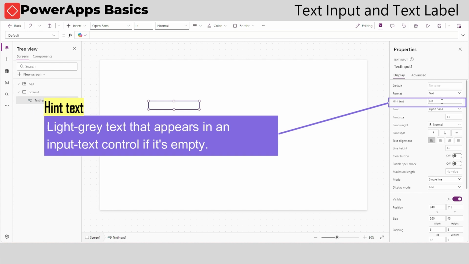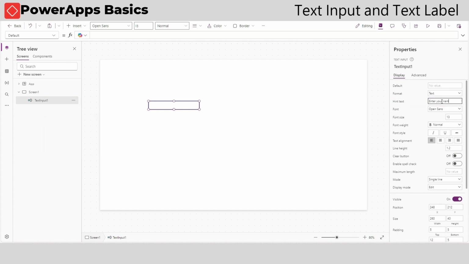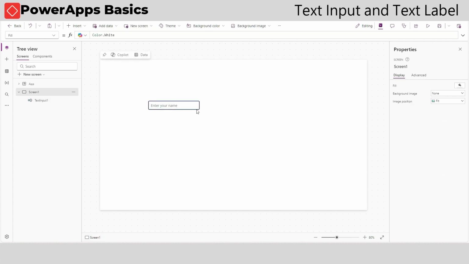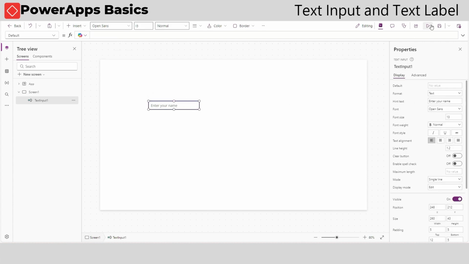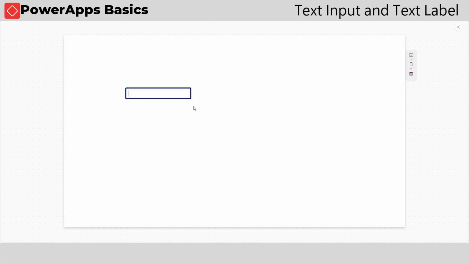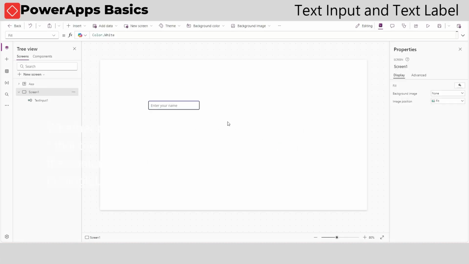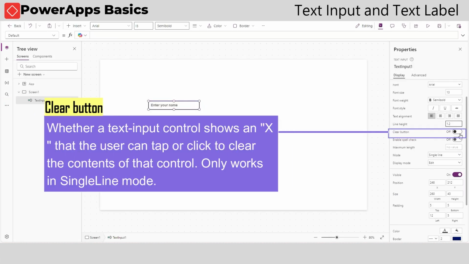This displays placeholder guidance to the user, like enter your name. Clear button. Enable this to show an X icon for clearing the field easily.